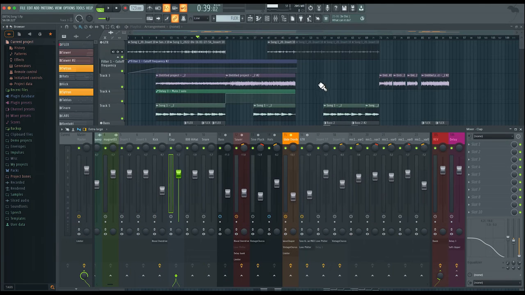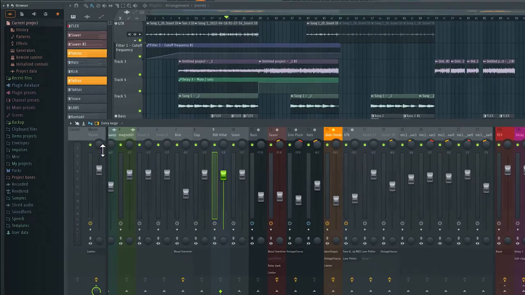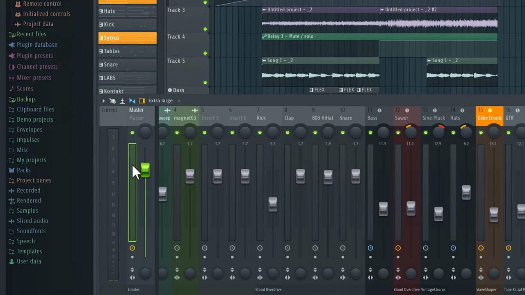So I'm done mixing this song. I'm happy with how everything sounds. I'm happy with the levels of all the individual parts, the panning, the EQ, the compression. And now it's ready for mastering. Now I will have to prepare this session a little bit before I start the mastering process. The one most important thing to check for is to ensure that the master on the mixer here does not go above the 0 dB limit.